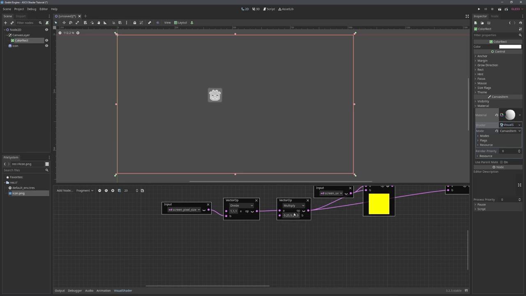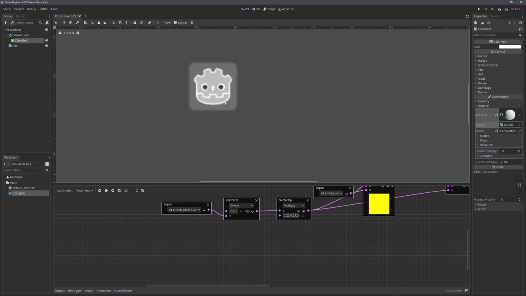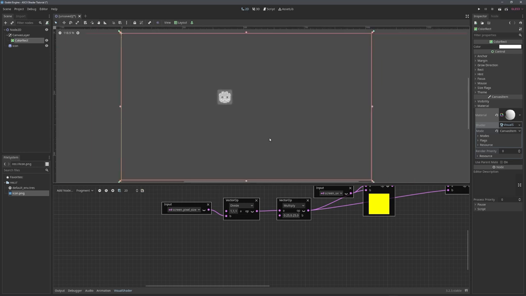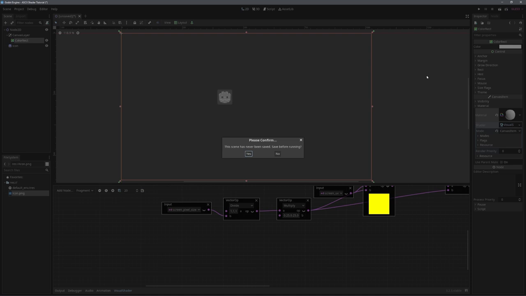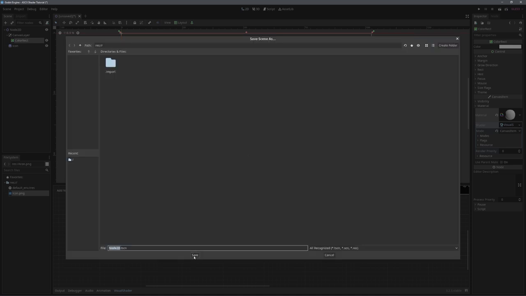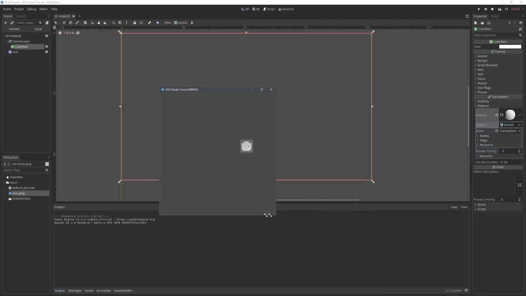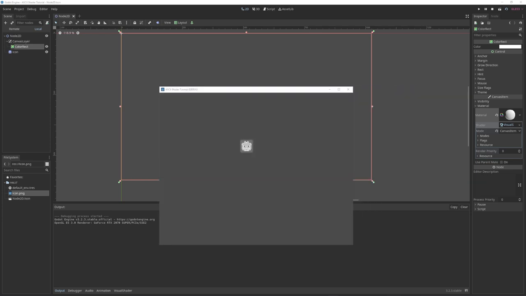On both the x and y axis, and you'll be able to see that we get a pixelization effect. This pixelization effect is now also not limited to a certain aspect ratio. We can now try running this scene, so let's click on this icon right here, or press F6, and it asks us to save the scene, so let's do this, and you'll be able to see that we can resize our window and the pixelization is still happening correctly.